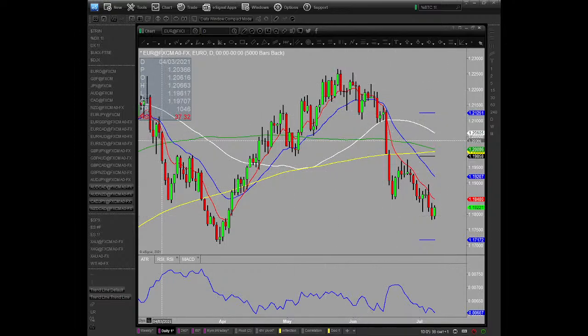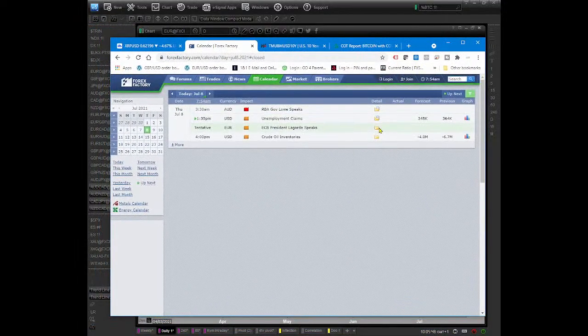But here we go. Before I talk about the markets themselves, let's just look at the risk events that may be affecting us today in the usual style. Just looking at Forex Factory here, there's not a lot this morning in terms of risk factors. We've already had the Reserve Bank of Australia Governor speaking at 3:30 this morning. Looking ahead, we've got unemployment claims at 1:30. I don't expect them to do a great deal. They've increased the impact up a little bit here. These were previously very low impact, but they've shown as medium. In a quiet market, a bit of volatility can come through.